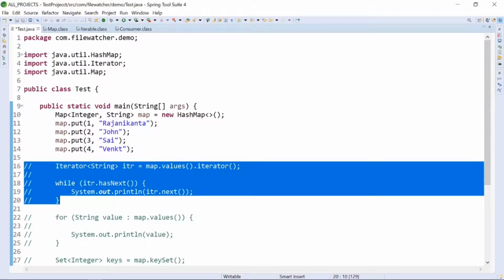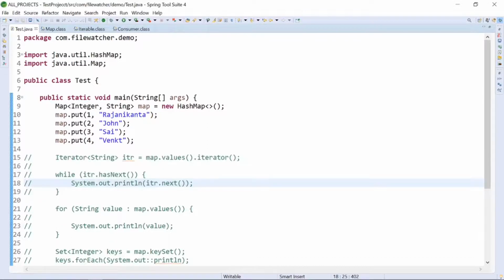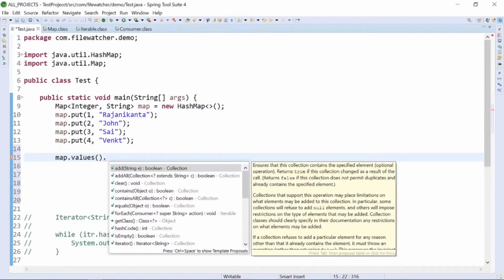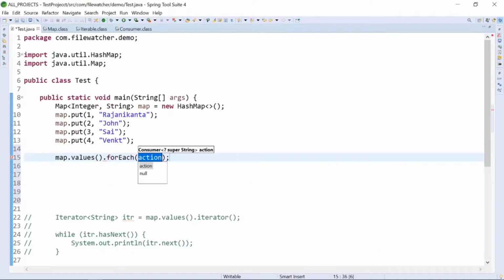Let me comment this section. We'll take this map.values. Here we'll get that collection. On top of that, we'll do a forEach. What exactly is this taking? It's taking a consumer, so it is a value.